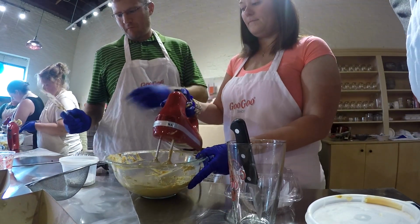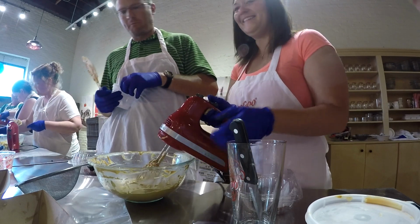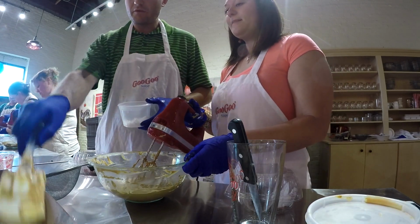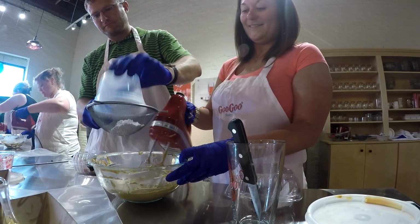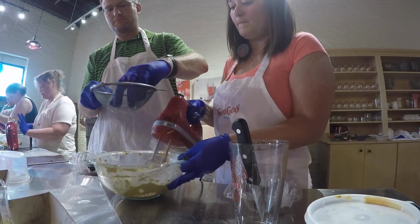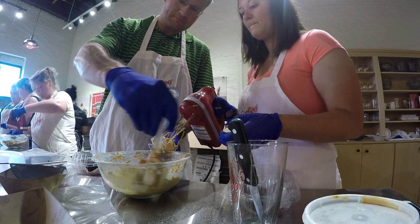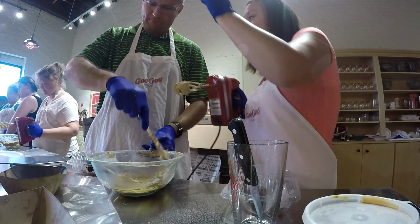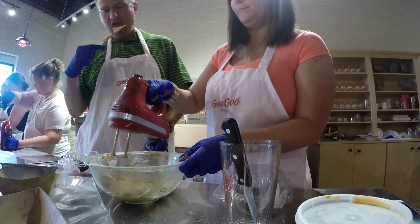I think you guys are ready for your powdered sugar. You're just going to dump that whole thing in your sifter and then just get all those lumps out. He's doing the tricky thing. Now we're going to have perfect ones, because if you leave the lumps in, it really can catch up with you. Right. I told them. Instead of eating it, wow. Nice and fluffy.